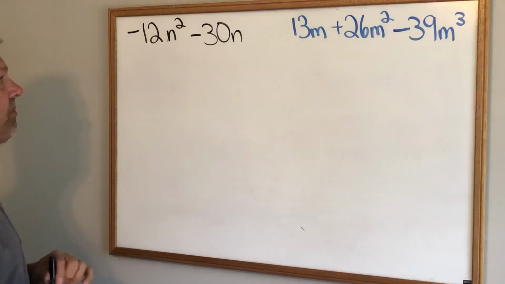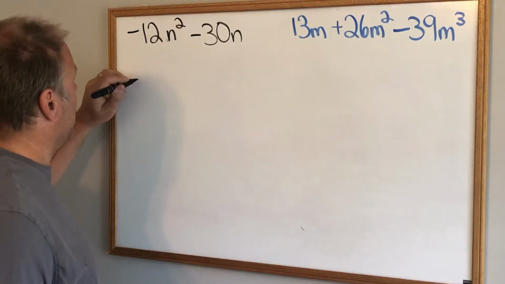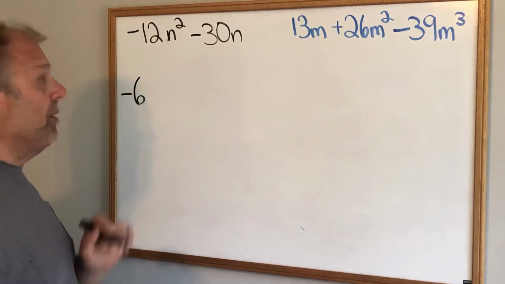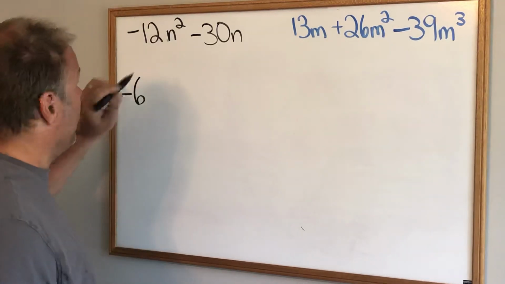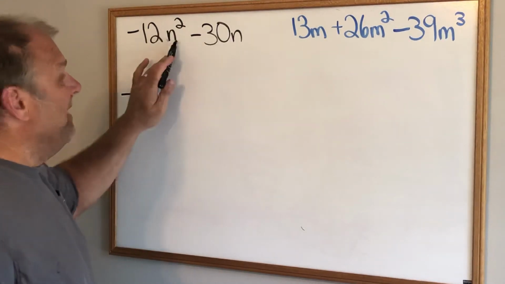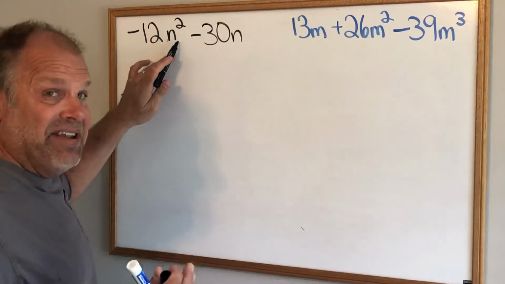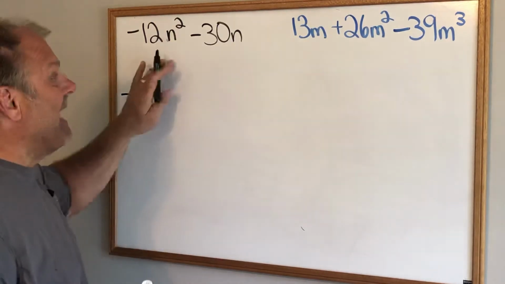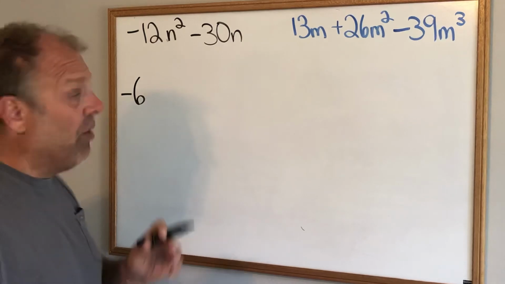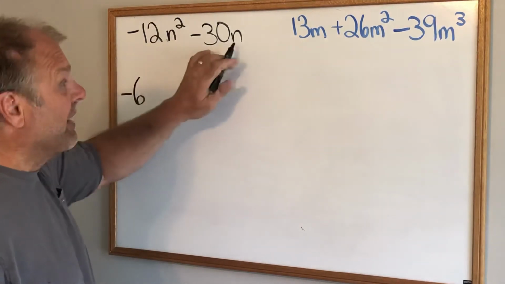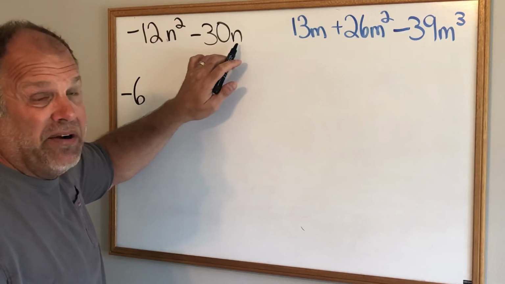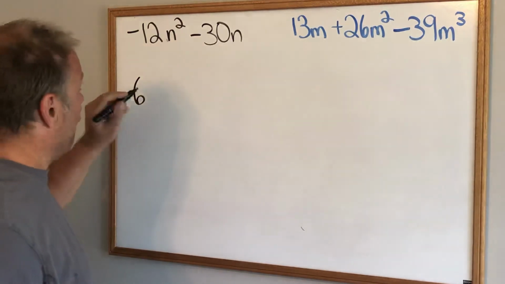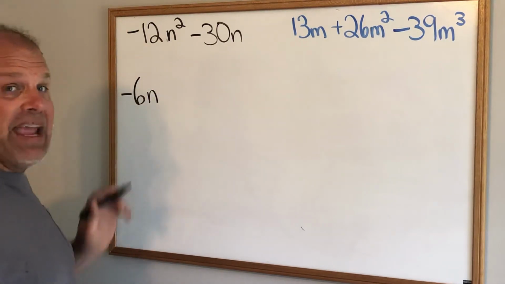So here's what we're going to do. I'm going to take a 6 out. And since the first term is negative, I need to take that negative sign out with it. So I'm taking a negative 6 out. Now, I have n squared and n. That n squared means I have 2 of those n's. It's like saying nn. And this has 1 n. You have to take out of both of them the same amount. Can I take 2 n's out of this? Sure. Can I take 2 n's out of this? No, because there's not 2 there. So I can't take an n squared out of both. I can take an n out. So my GCF is negative 6n.